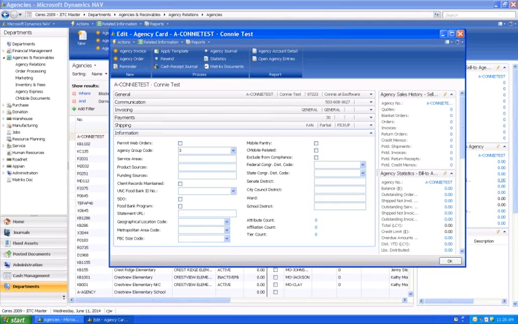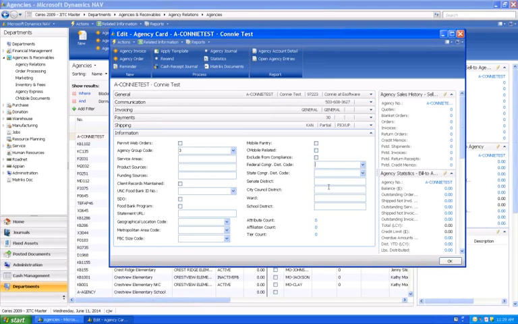Exclude from compliance. You would check this field to exclude the agency from compliance reporting updates. Agencies that are checked as excluded from compliance will not be checked for compliance when reporting on past due, and their status will remain unchanged by the process. There's a UNC activity status by group document that's available, I think, on the HungerNet web page that you can access to get more information about excluding from compliance or compliance reporting.